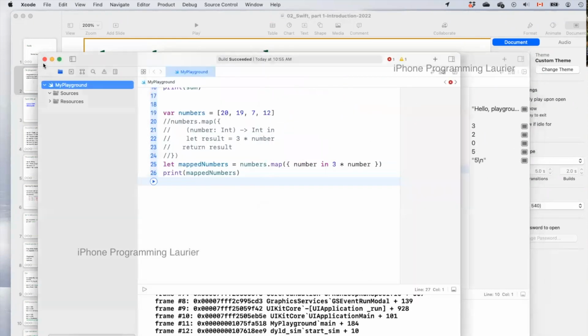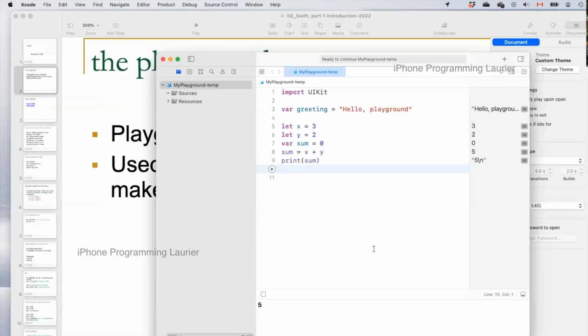So I'm going to delete this part there. So that's how you can test out different segments of Swift. Okay. Simply on the playground. Okay. So I'm going to go over the Swift features.